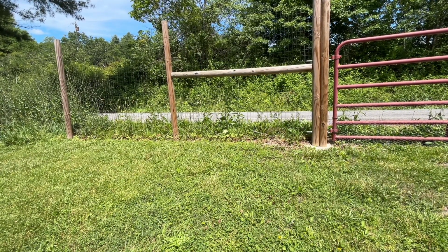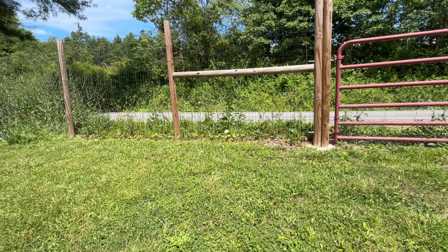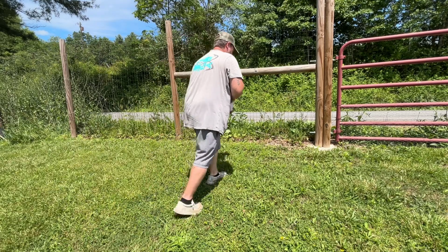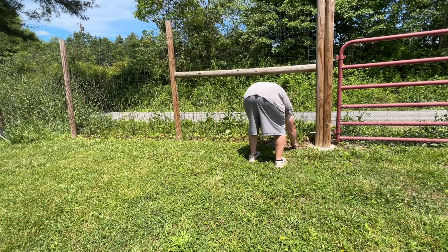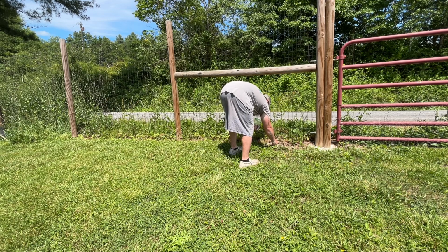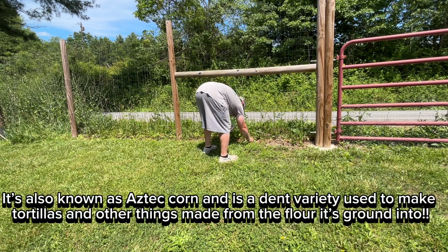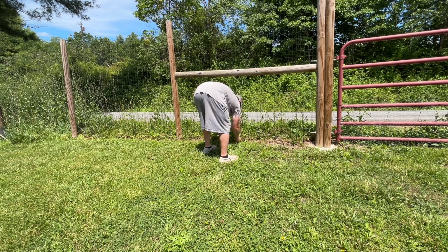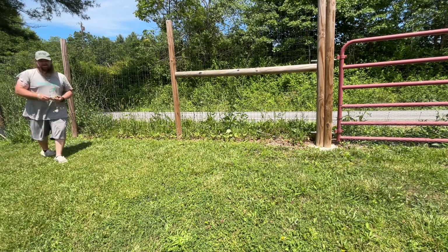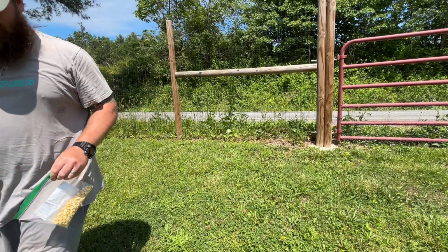All right, y'all, so first thing we're gonna do is put a little bit of this bloody butcher stuff up here, nah, you know what? No, we ain't. We're gonna put some of this tall stuff up here. I don't know if it'll do anything or not. Pretty dag-blame hard soil, so we're just gonna put it in there, see if it'll grow. If it don't, oh well, if it does, great. I got a lot of this stuff, so it ain't gonna hurt nothing. We got a whole bunch of this stuff here, so I'm not really worried about it. All right, let's go plant some more elsewhere.